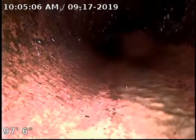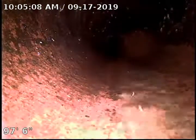Currently 97.5 feet out in the sewer. We did not make it all the way to the city because we're accessing it from the roof, so we're losing almost 30 feet in the house. Sewer is in the street. I can actually see a manhole from right here, right in front of my truck. We'll point it out as we pull the camera out.